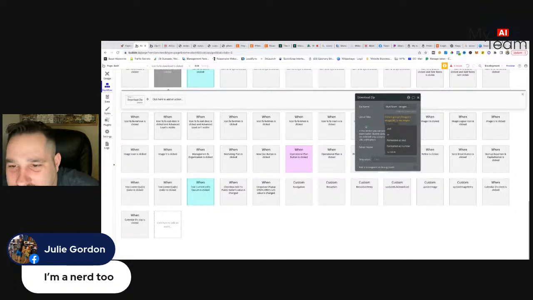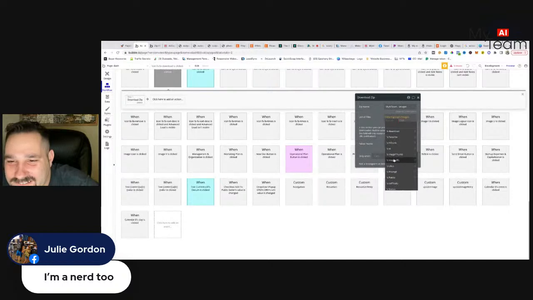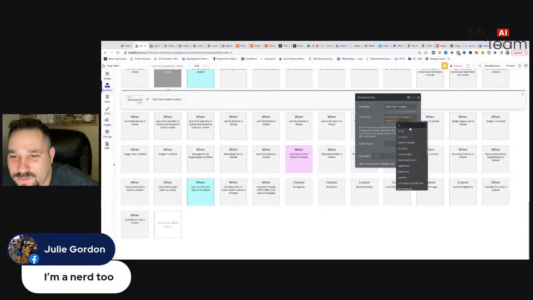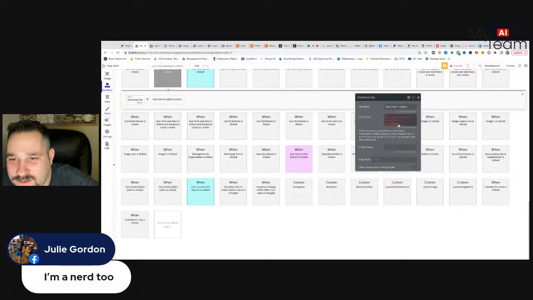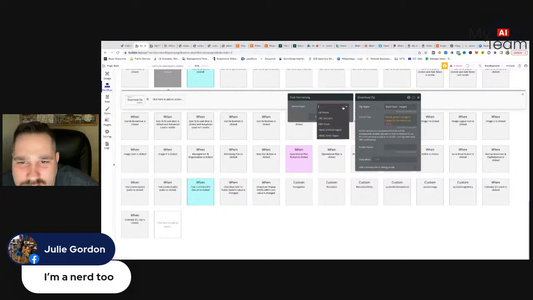Image URL. Perfect. No. Image URL. Why doesn't it work? Let's just say is not empty. What happens? Nothing. Okay, we will figure this out. Formatted as a URL, URL encoded? Nope.